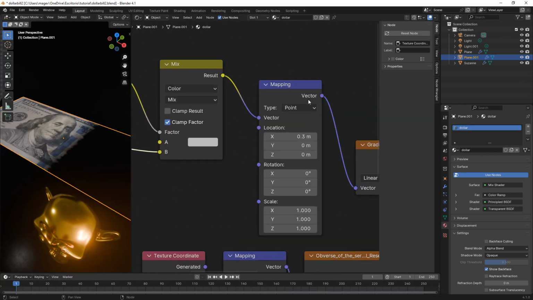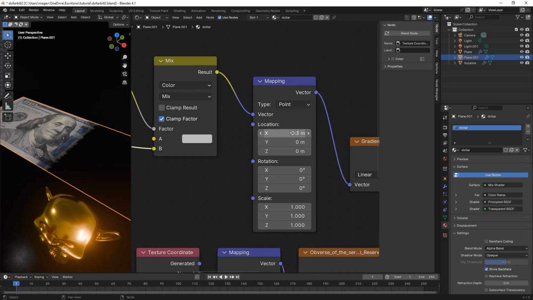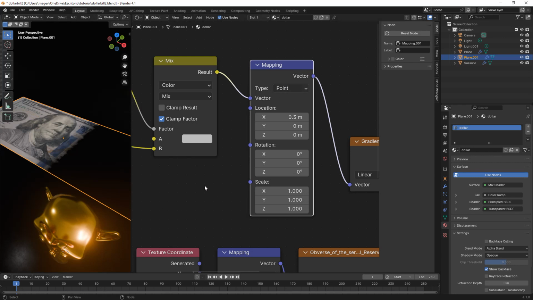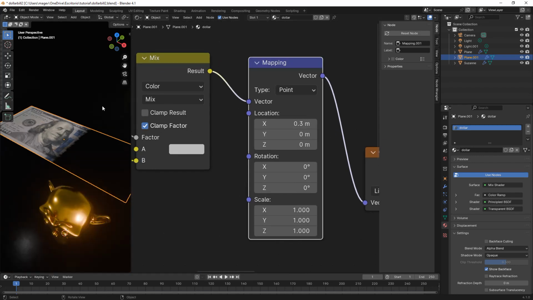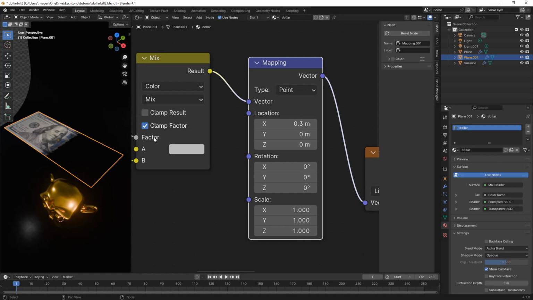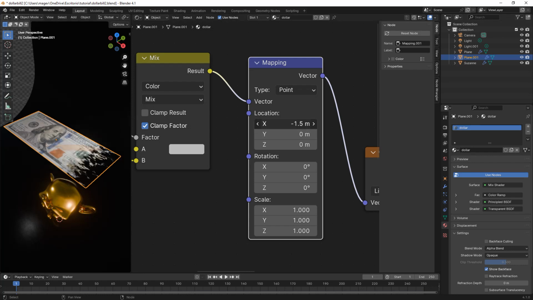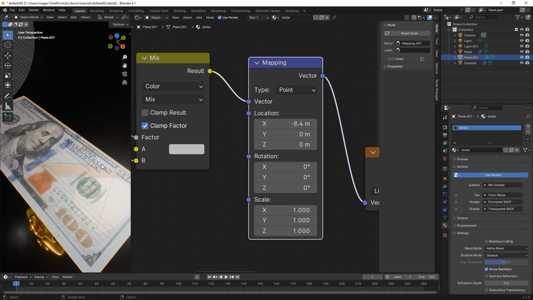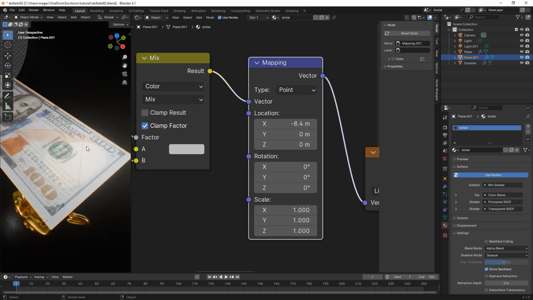So next, and here the important thing, we're going to animate the X location inside our mapping node. So what we are doing here is on frame 1, we are going to move the X value to a negative value until we have the entire shape visible, until we have all our dollar bill visible.